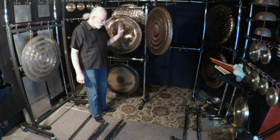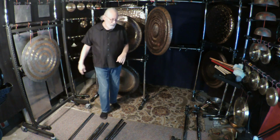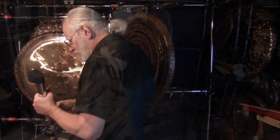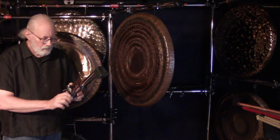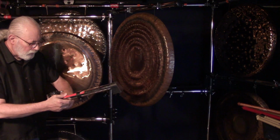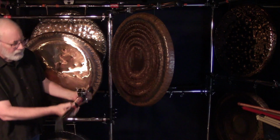Now the only thing with this type of setup, if I'm having the wings coming forward, suddenly we've got this weight that could pull the stand forward. So I'll show you what I would tend to do. Loosen this up a little. And what I'm going to do is move the clamp back like this more, so that there's more of the foot in front of me. And that will help keep things from tipping over.